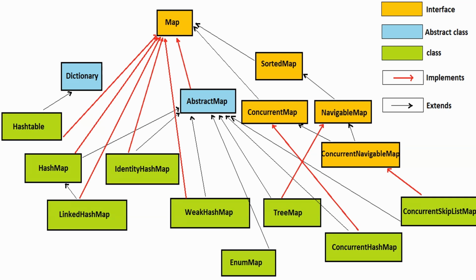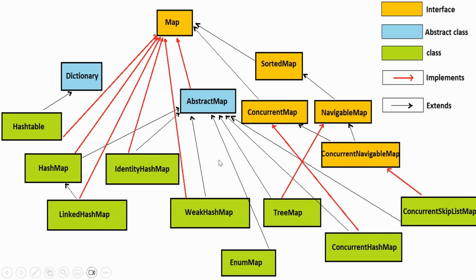Then comes hash map. If you can see here, hash map is a class which implements the map interface. So map is on top of all this. Map is the supermost interface for all these classes, abstract classes and interfaces. So it's kept as a different collection interface. Then there is something called linked hash map. Linked hash map is a class which extends hash map, and in turn it implements the map interface as well.